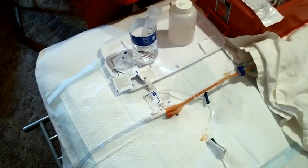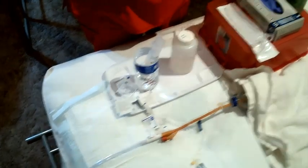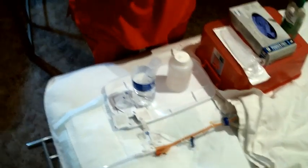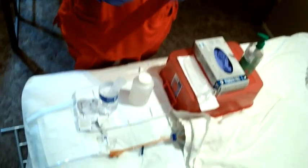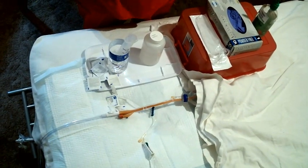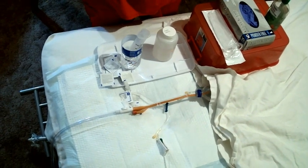As long as you see the urine improving, you can titrate the rate down. If it starts getting very bloody again, normally you have to titrate it back up. If you have questions, you should ask one of your senior nurses or your charge nurse — they should be able to help you. Thank you.